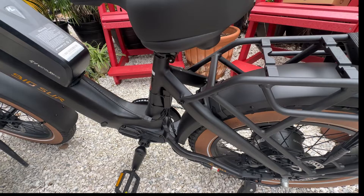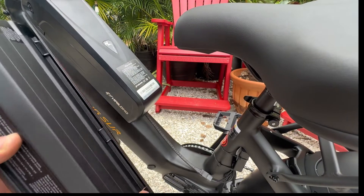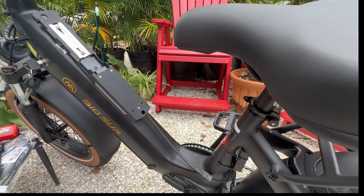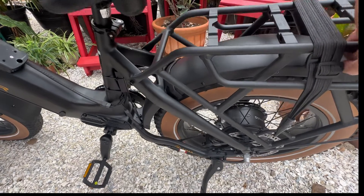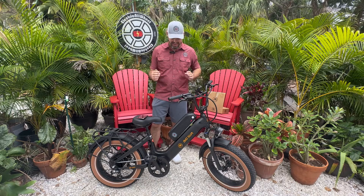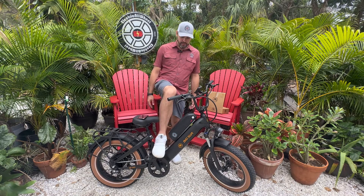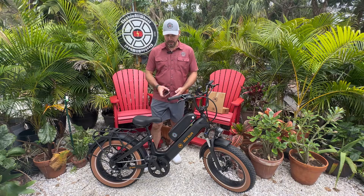Perfect. Now that is just the second battery — we know the factory battery isn't in the bike. So to demonstrate that that works, let's go ahead and get the factory battery back in. The bike is still on because we continue the connection. Well there you have it — we have successfully installed another 48 volt 15 amp hour battery on the frame. With the seat the way it is it's a little tricky, but I can get my big foot in there — I wear size 15 — so it is doable. Let's go ahead and get to the range calculations of this second battery.